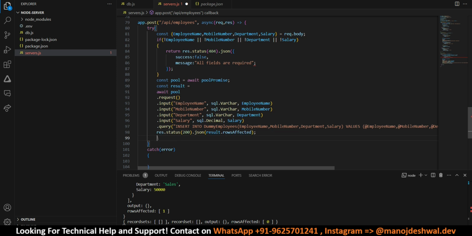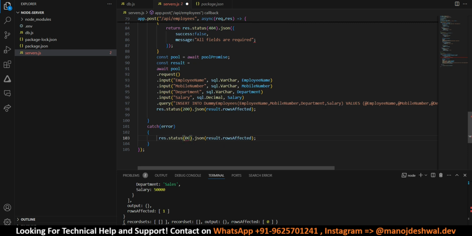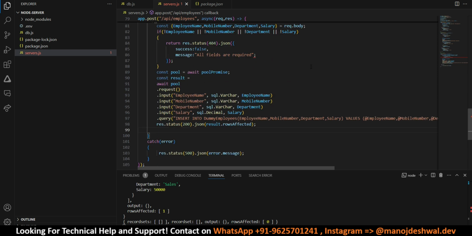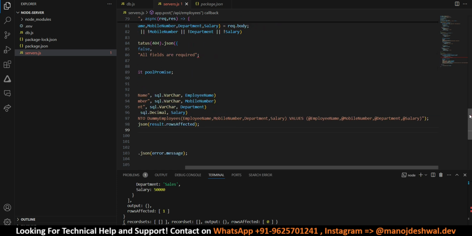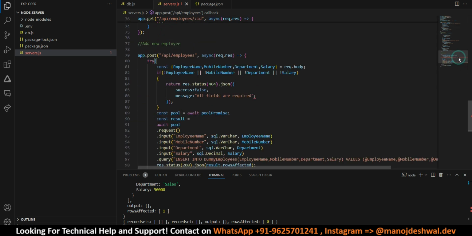So save, and in the catch, let's copy the simple one, 500, and error dot message. All right, so we are done with our, what is the problem? Okay, save. So our post API is also ready.